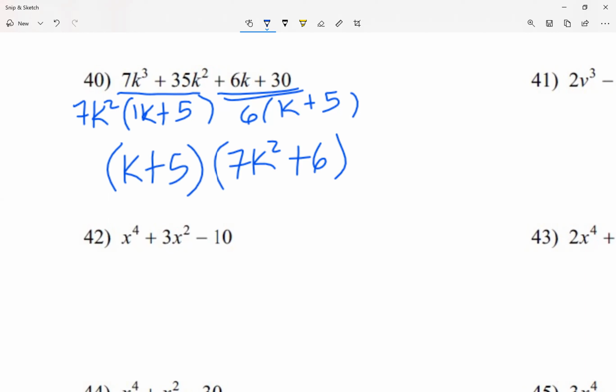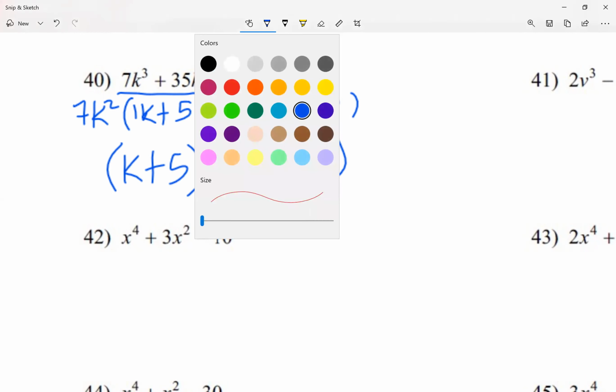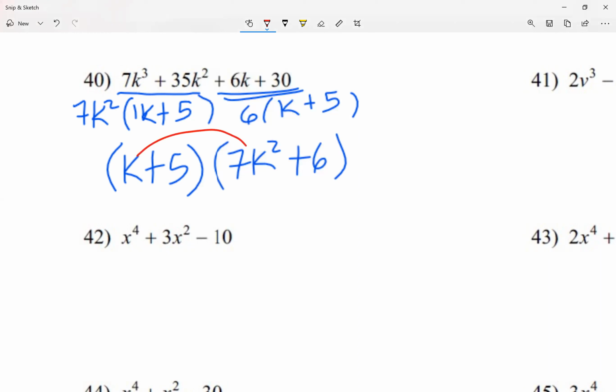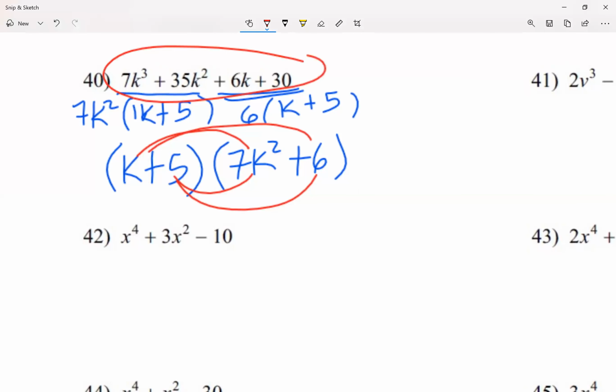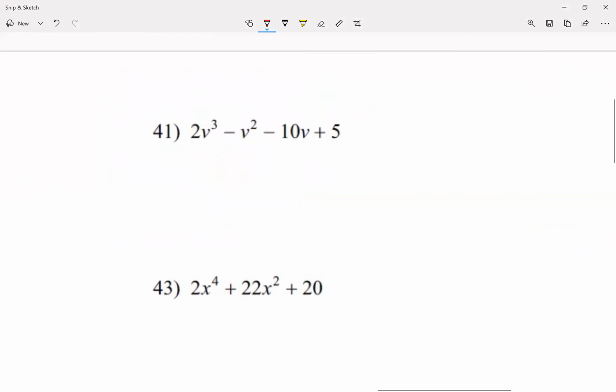Okay, what do I mean by factors, actually? Why do we call this factors? If you distribute the k to both terms, and then you distribute the 5 to both terms, combine like terms, you're going to find this. Now, if you don't believe me, try it. Right, k distribute to the second parentheses, 5 distribute to the second parentheses, combine your like terms, and that's what you're going to end up with. Right, I'm not going to do it, but you guys can try it at home.